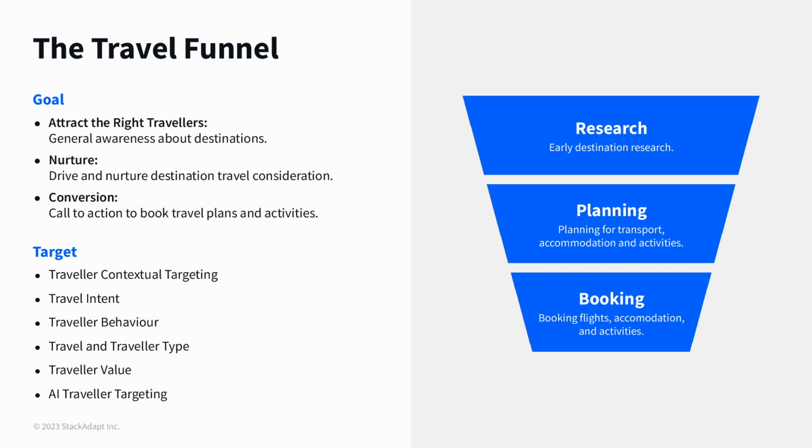There are 3 goals generally with any travel marketing campaign, and they align pretty well with the 3 stages on the right. The first will be trying to reach the right travelers. This is your engagement campaign, I guess, or your awareness campaign, designed to drive awareness about your destinations, about your hotel chain, about your particular activity. Depending on where you are, if you're marketing an activity, for example, you may actually be doing this in the middle phase, but usually that aligns with the research stage.